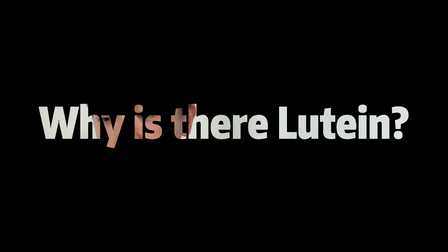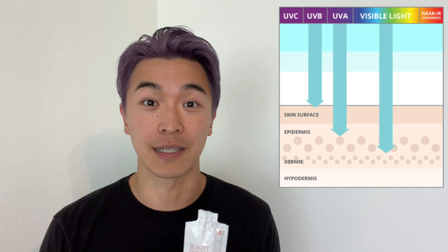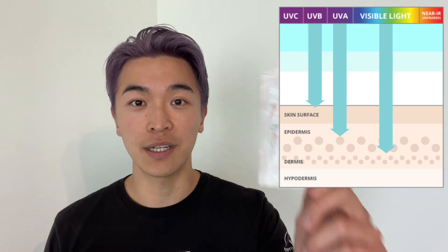The next question is: why is lutein included in Collagen Plus? Lutein is an antioxidant that helps our skin fight off blue light. It is also a carotenoid derived from marigold flowers, supporting skin radiance, protection, and antioxidant function. Blue light damage is similar to UVA and UVB sun rays. We are actually exposed to blue light more than sunlight now because it comes from our cell phones, laptops, and screens everywhere. The lutein in this supplement protects us from blue light damage and acts as an antioxidant.